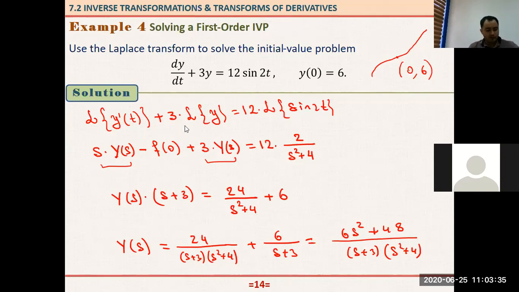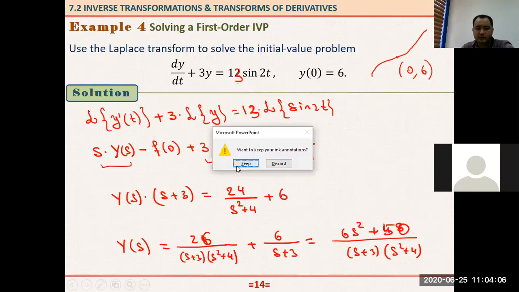Did I make a mistake somewhere? Okay, guys, there's a small mistake here. This should be 13. Actually, it doesn't matter, but the coefficient is 13, and also this should be 13. This will be 26, right? That is 26, and 24, here we will have 50. I will correct this later. Okay, just give me 3 seconds.